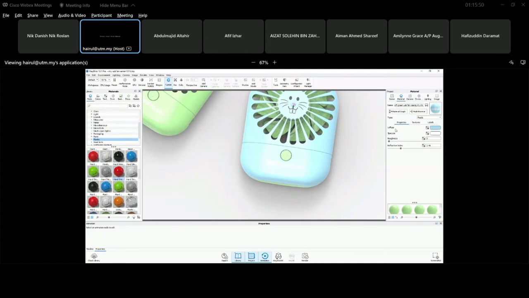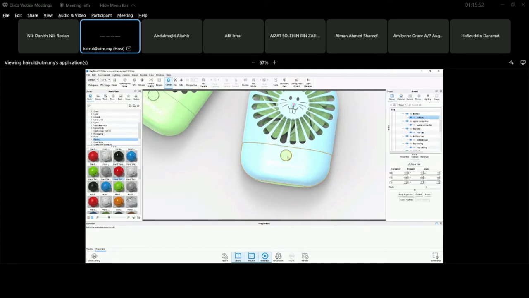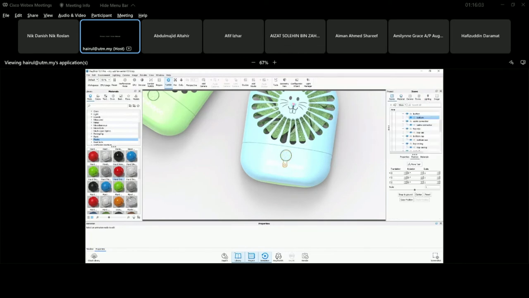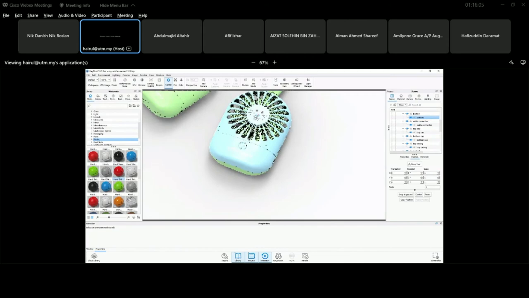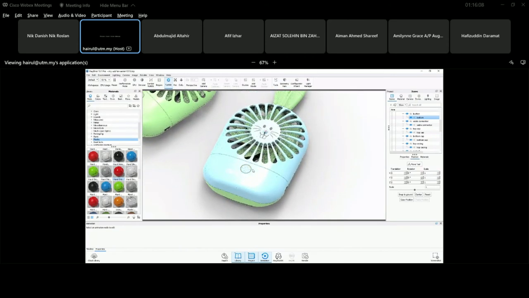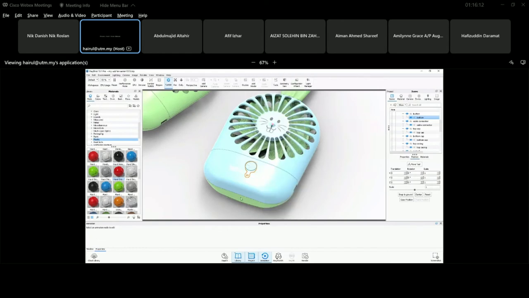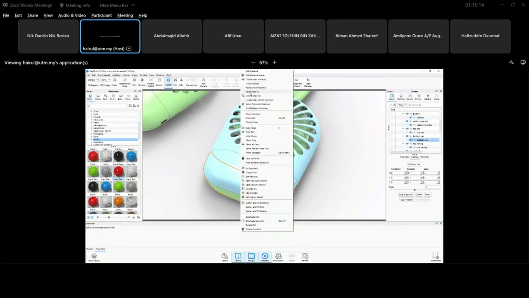Okay, yang ini pun, this one, the plastic material, I edit. This one, I copy the hexagon number. The diffuse color, I change the white, my hex number of the material, so this one. Okay, now this one, I can copy and paste, because all the bottom cap and knee, there's no logo, no image. So this one, okay, I can copy this material. I select the bottom one, paste. This one I can paste because they don't have any texture.